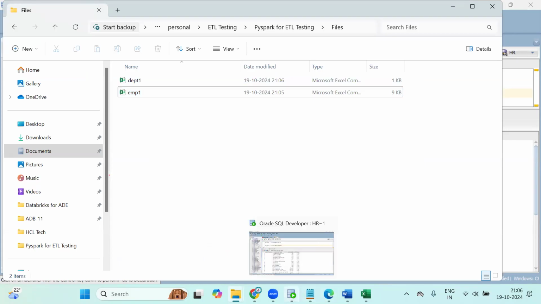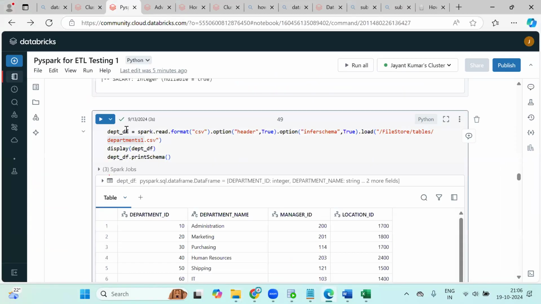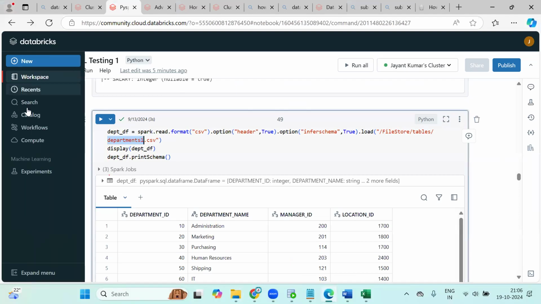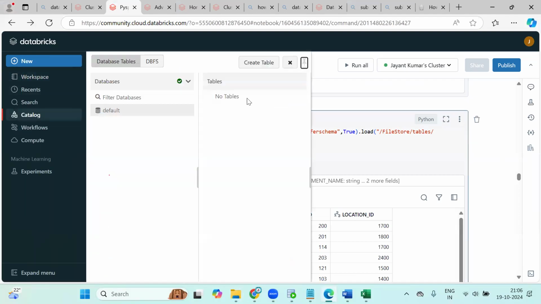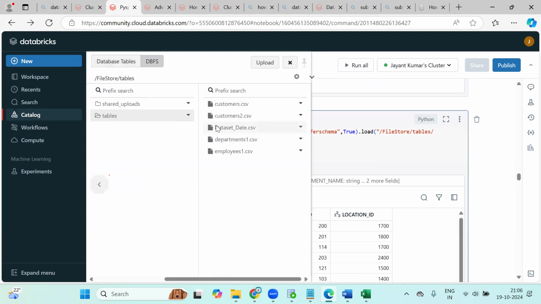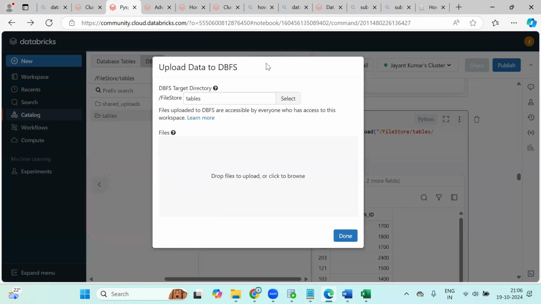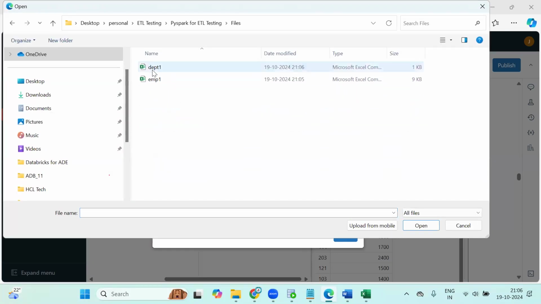Okay. Now the same thing you can upload to where you want to upload it, which is the DBFS catalog, and here in DBFS we have to upload these employees and departments files. I already have these two files there. If you want to upload, go here, upload from here, go to wherever you have saved it, EMP.